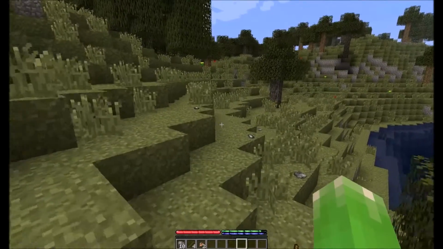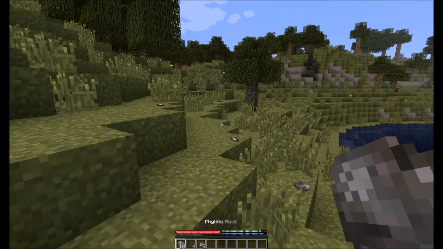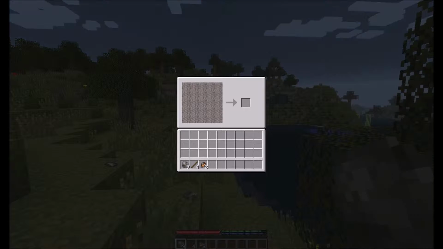Okay, so what we're going to do first off is I'm going to show you guys how to use your knapping screen. That's K-N-A-P-P-I-N-G, knapping. You get a rock in your hand, and you right click. Here you go. Now this rock is broken down into sections. You can't really see the sections on here, but when you click on them, they start to disappear.